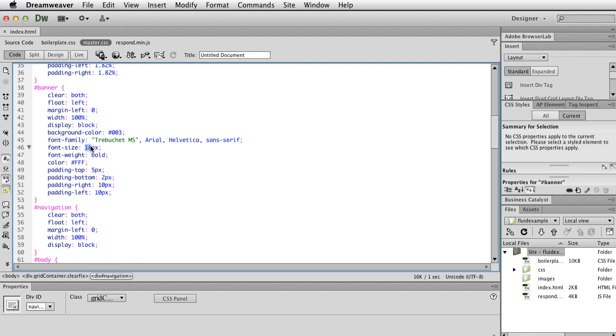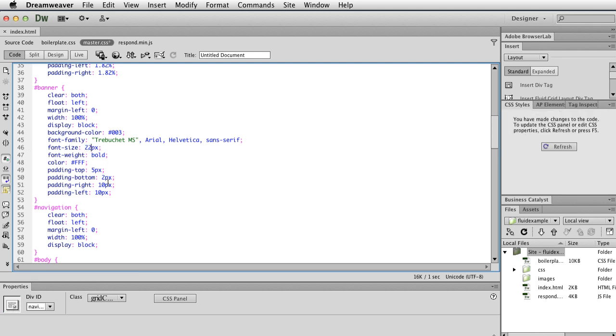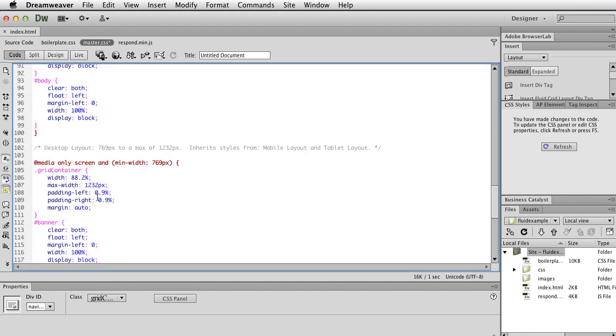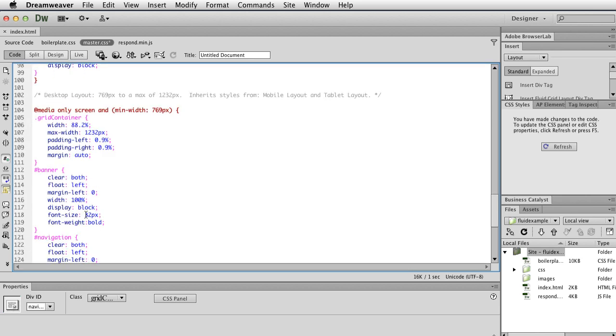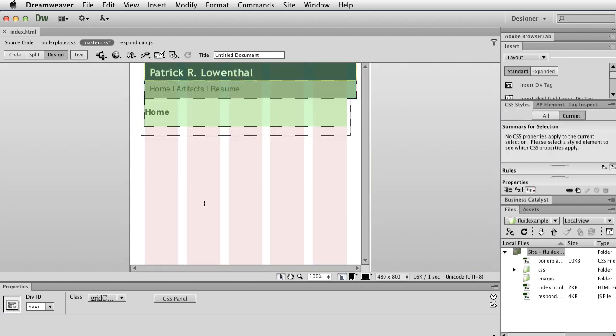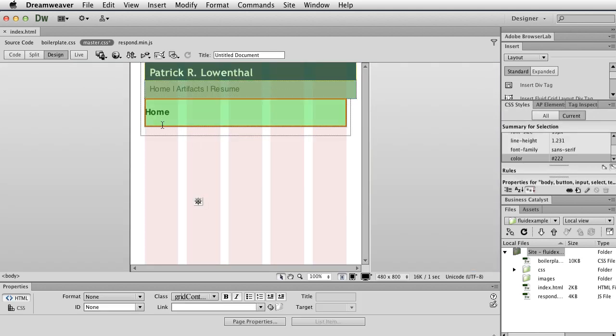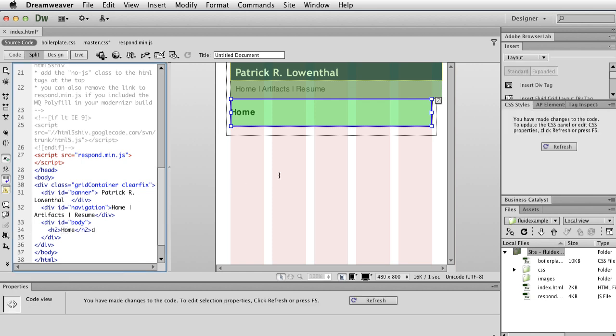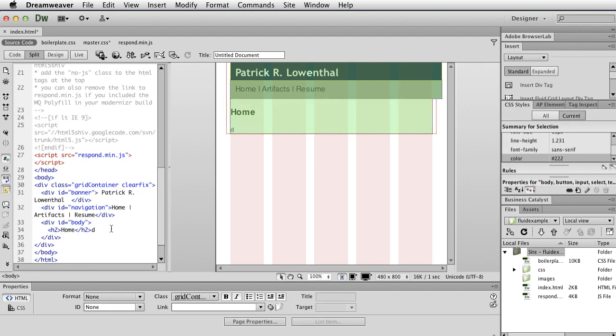So font size, I'm going to decide to do 22. We'll do 36. Okay, so now this is the body of the page, and this is basically where you're going to put, so I'm going to make sure I see where I'm at over here because I have an H2 tag, so I put a little letter there, and this is where the body font is.